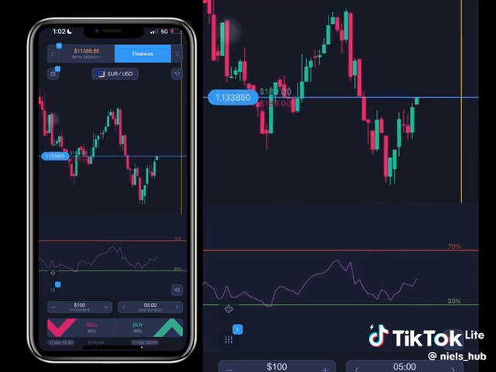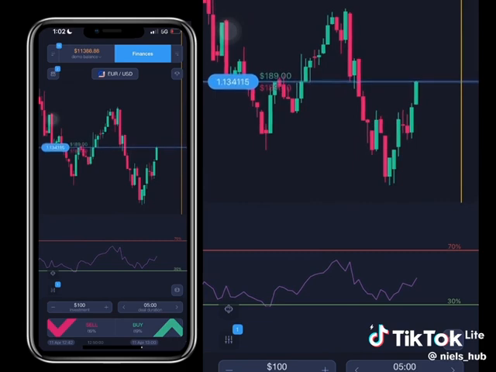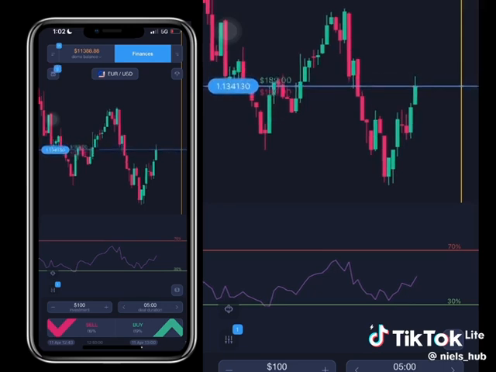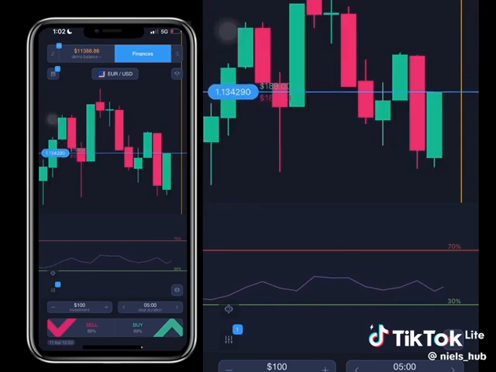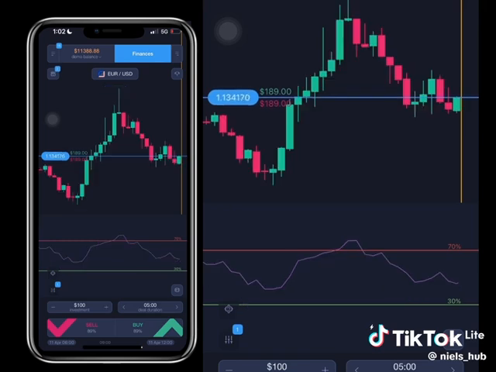When the RSI line falls to 30%, we call it undervalued. When it goes up to 70% or above, we call it overpriced. And there is a direction we expect the market to go. These things are very simple. I think at this point, you are now conversant with how this interface works. Buy means you are speculating price will go up. Sell means you are speculating price will come down.